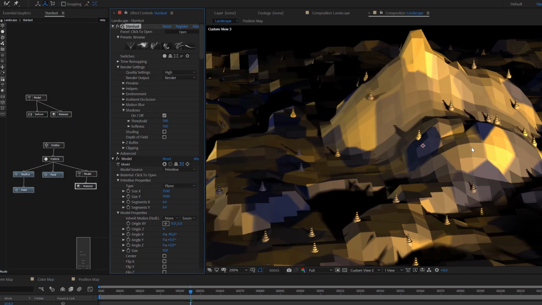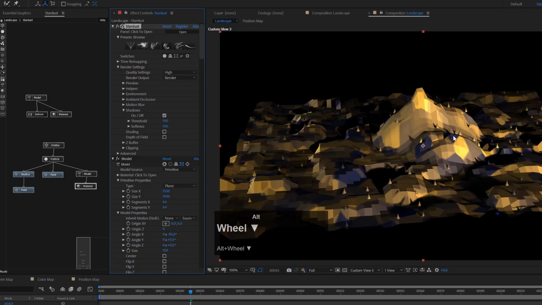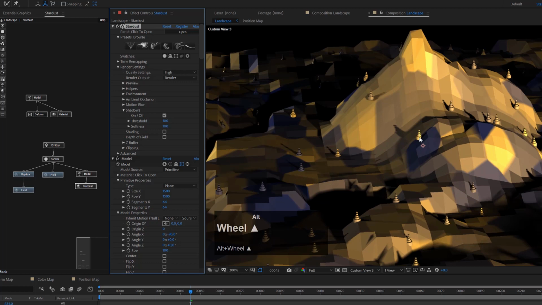And you see immediately I get shadows all over the place. This is because my lights that I have in the scene are now creating shadows. And you see that this makes it look really realistic and really cool. So not only my small trees are creating shadows on the surface, also the surface itself. So these canyons here, these valleys now are filled with shadows.